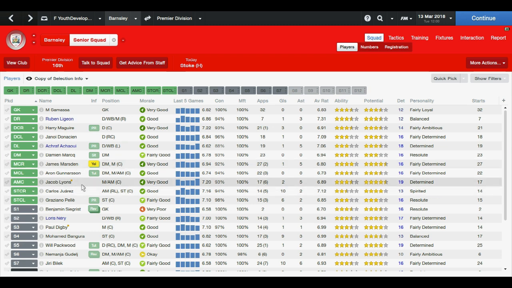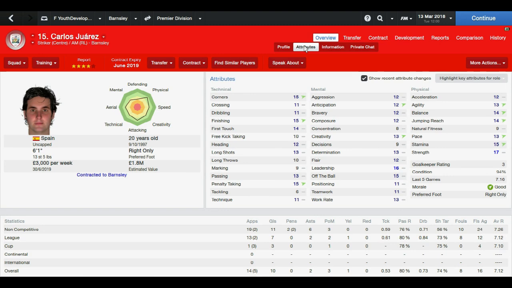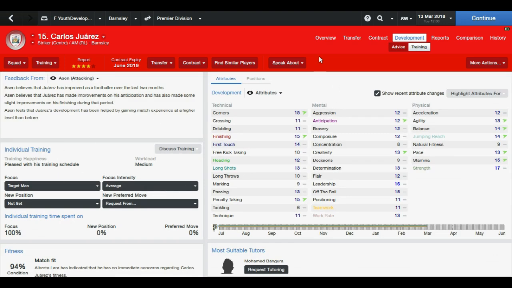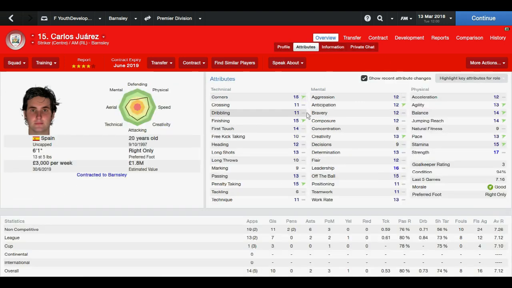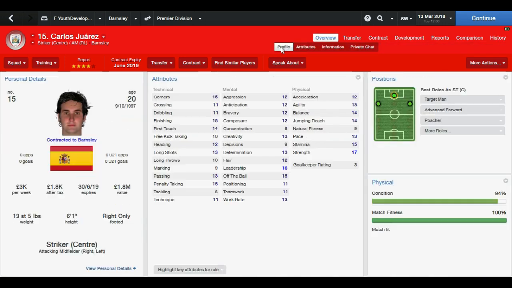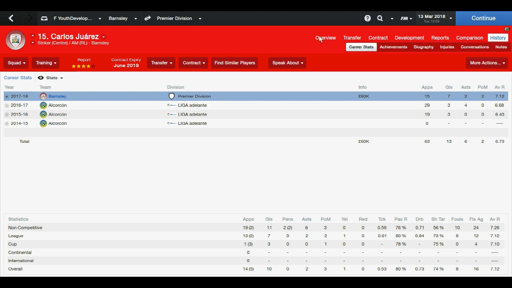So yeah, like Marsden, Lyons, Juarez is one that I'm developing now. I'm taking a little bit of a different tack with this guy. He's 20, so he's a little bit older. But what you'll see, training, target man, average, and he's got a spirited personality, which is good. If I look at his attributes, you can see the green arrows all over the place. And yeah, 60k I got this guy for, and now worth 1.8 million. He's started 13 games in the Premier League, scored 7 goals, and I only signed him for 60k.